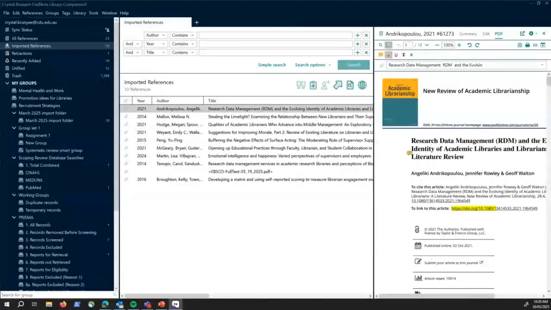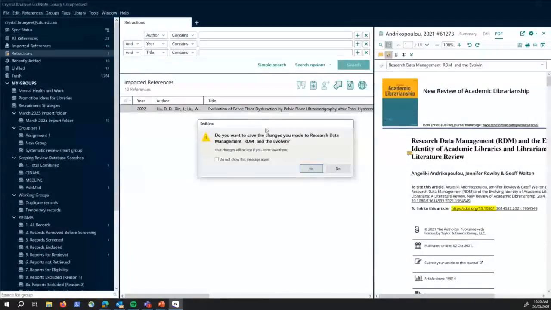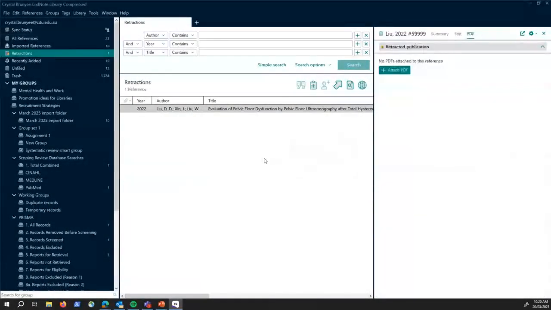Okay, so we'll come back to the EndNote library a little bit later. Just before we leave, I'll touch on some of the features of EndNote 2021. One of the new features that came across in an update was retracted papers. So yes, we'll save those changes. EndNote will now alert you if any of the papers that you have downloaded have been retracted. So here you can see in the EndNote library, one of the papers I've downloaded in my testing was retracted. And so it's showing there on the left-hand side of the screen, it's got an icon that catches your attention.